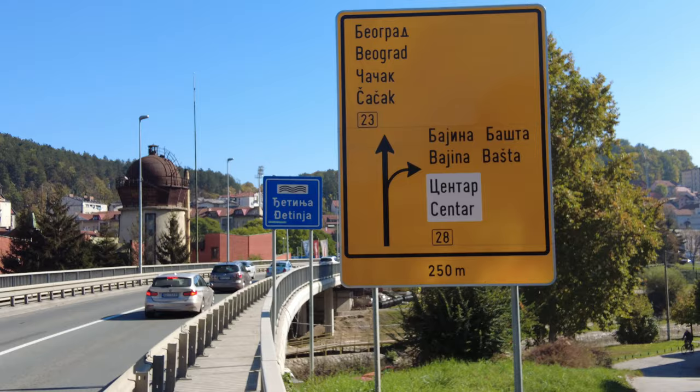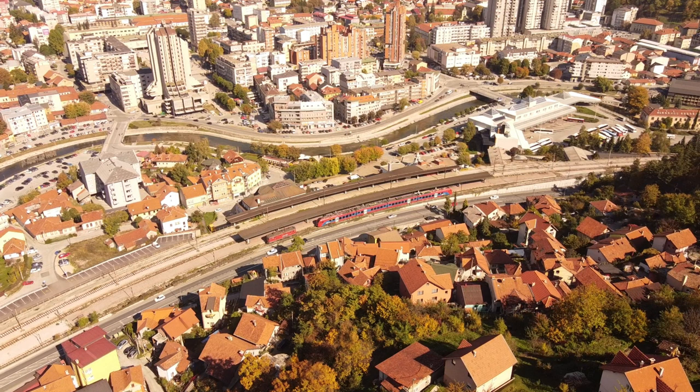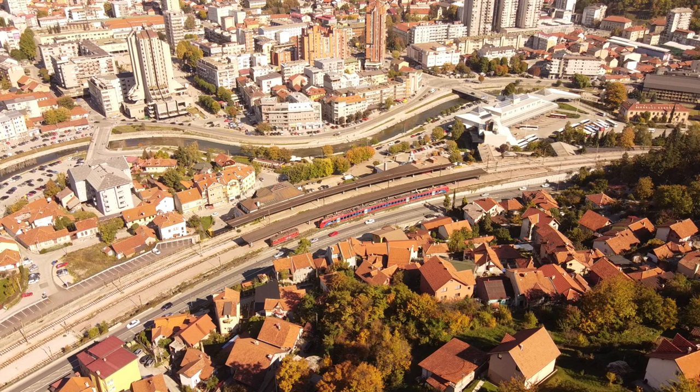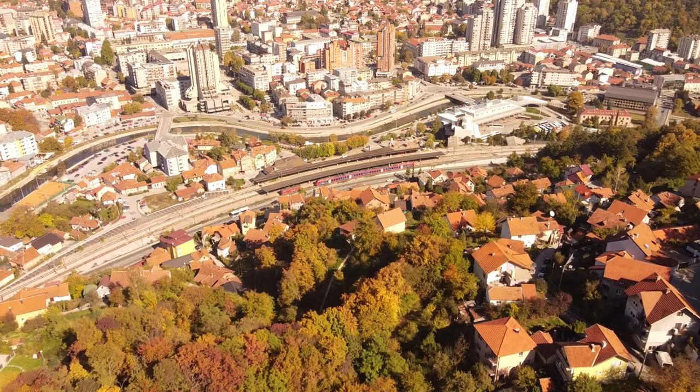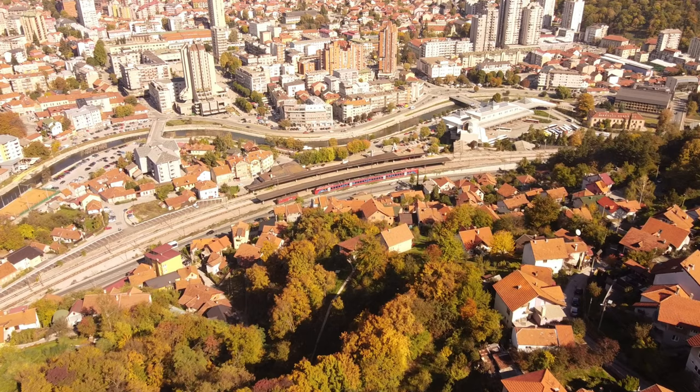I'm at waypoint one - behind the bus station, also behind the train station. I do love the trains in Serbia. That might cause chaos because I know people have differing opinions, but at least in this area these trains are fantastic - I've taken this train multiple times filming other videos. In comparison to the bus system, which honestly needs work - if there was investment in the bus system as there has been in the train system, like the high-speed one between Novi Sad and Belgrade, I think traveling Serbia would elevate to the next level.